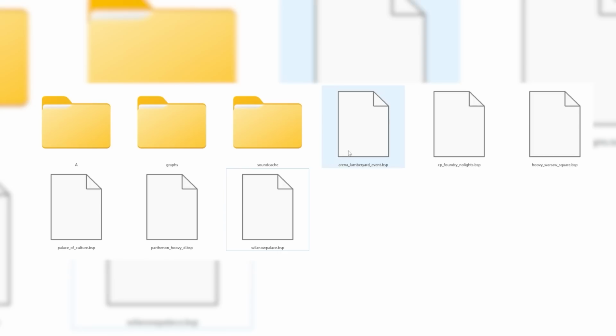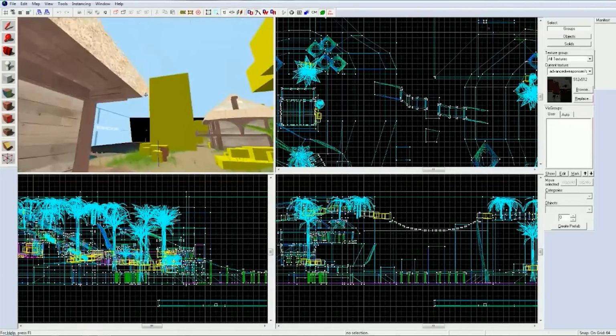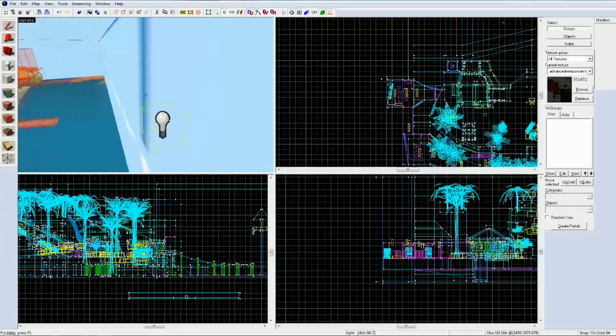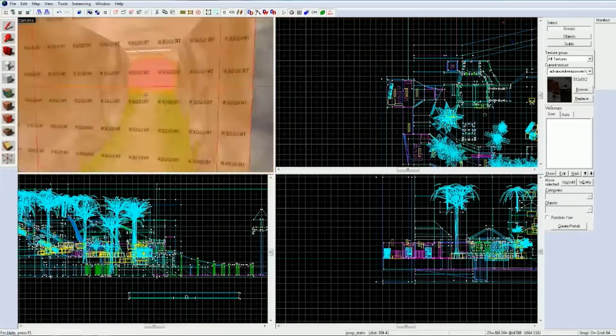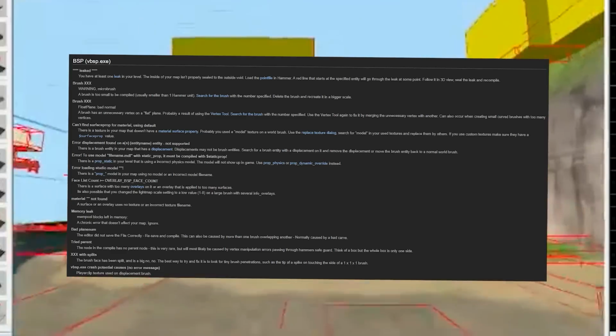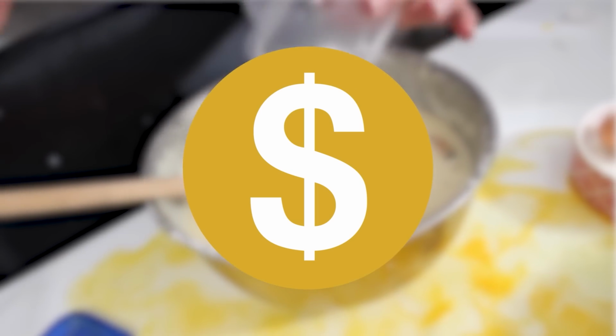I made a couple of maps for my different videos, however this part is called Hammer and the Skybox Explosion. Well, when creating a map, you need to adjust a skybox and lock the entire void so the map creation doesn't crash. But here's the catch. There's an object passing through it, crash. You accidentally moved one of the panels, crash. You ate your shaved hair and crash.